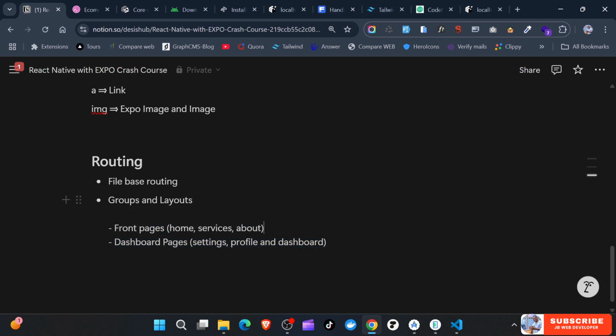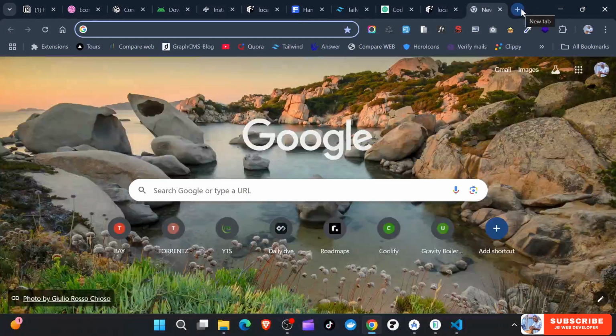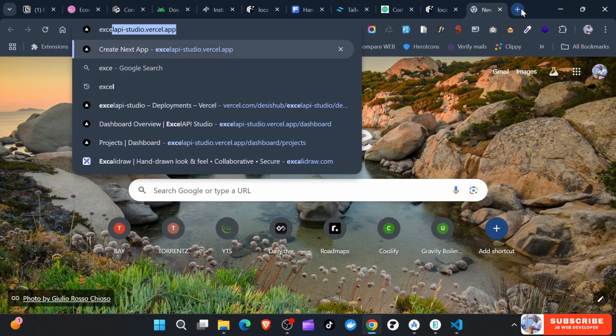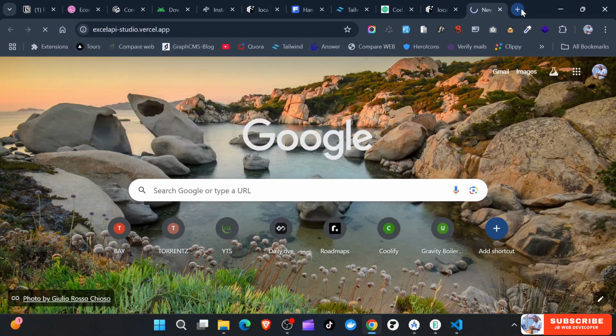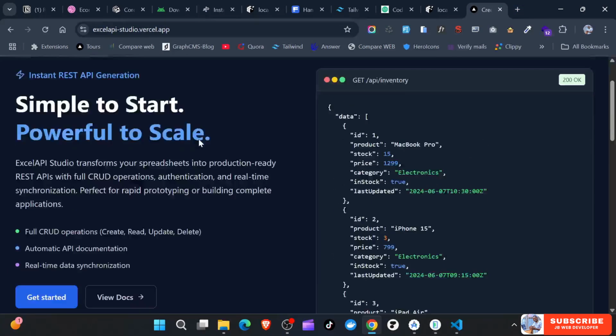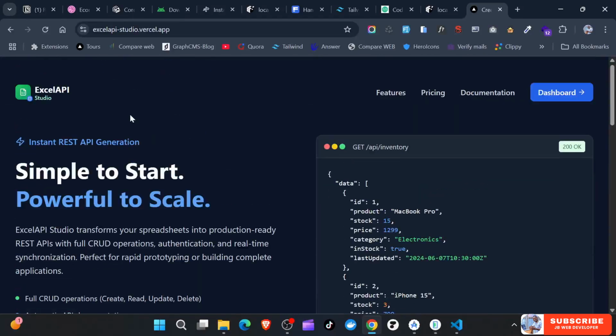For instance, on the web we normally use the top navigation bar. Let's say I go into an application, why not the Excel API Studio? This is the home page. In the website, we always use the top nav bar. In the React Native world, we always use the bottom tab navigation, which makes sense.